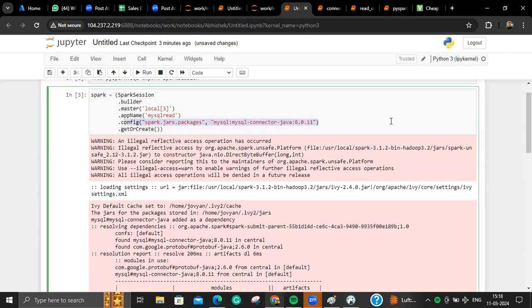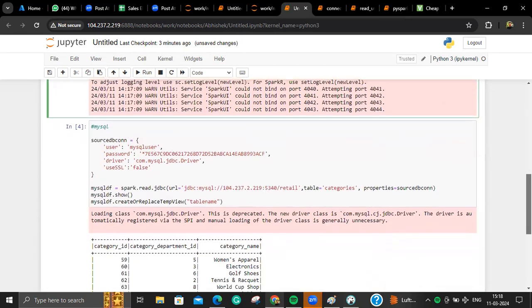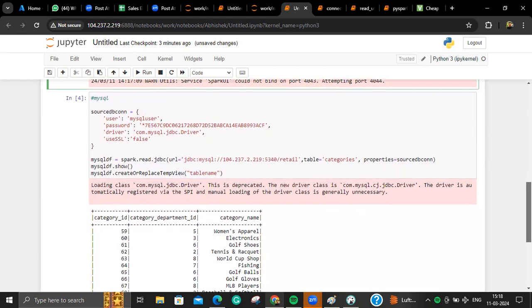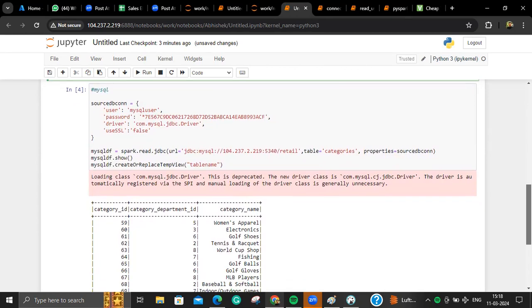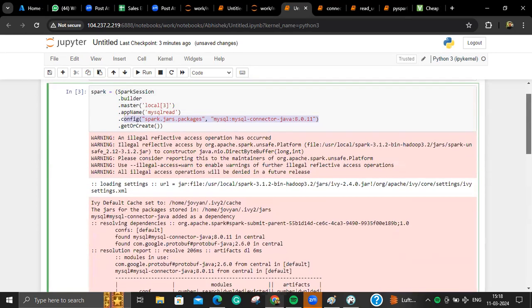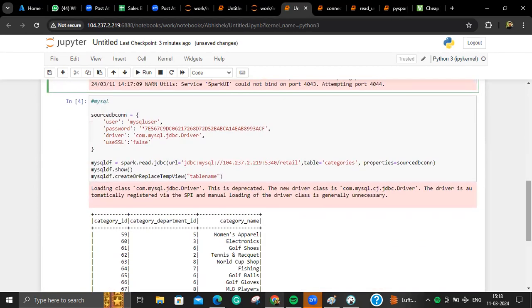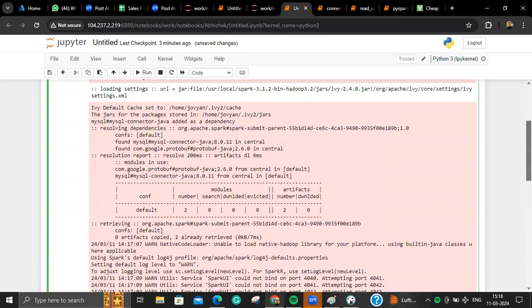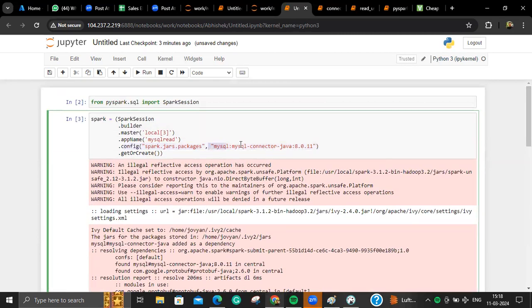If you come down in the properties, you can see the driver com.mysql JDBC driver, right? Suppose you want to use an ODBC connector, then you also write it over here. No, an ODBC driver will not work because here the communication happens through JDBC. I'm saying either you can use JDBC or ODBC, right? Sometimes if I want to use ODBC, that ODBC will also be present in the MySQL connector only. Yeah, it will be connected here.